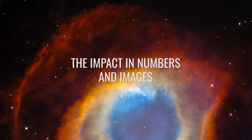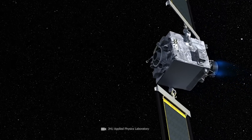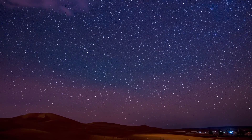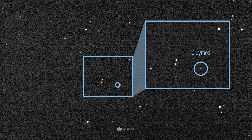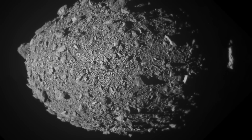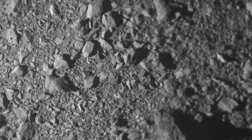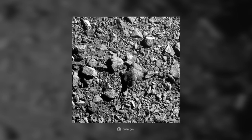On September 26, 2022, Dimorphos came into view. Four hours before impact, the spacecraft was 90,000 kilometers away, and from that point on, DART was controlled fully automatically. The camera systems detected the target and the internal navigation system took a bearing on the direct course. Ninety minutes before impact, the SMART NAV system corrected the orbit once again, and the spacecraft arrived at its final course. When DART was 24,000 kilometers away, the asteroid also became visible to the cameras. At a speed of 22,000 kilometers per hour, DART sped toward its destination. In this image, taken just three seconds before impact, you can see the asteroid looks like a loose pile of rubble — dating essentially from the birth of the solar system.